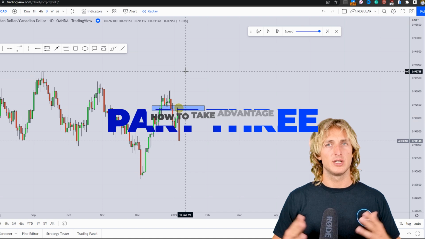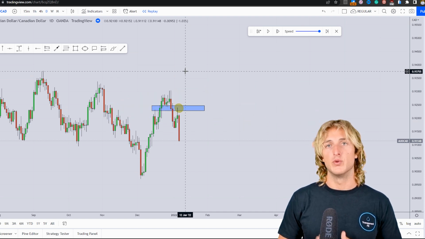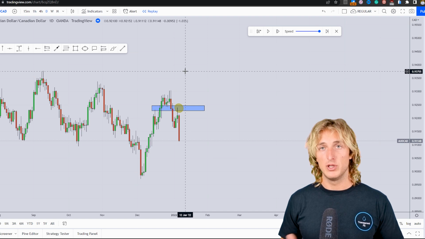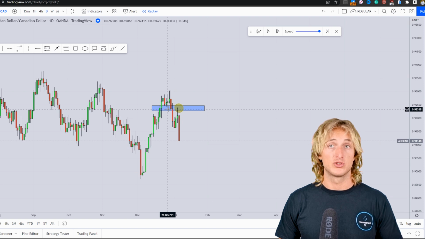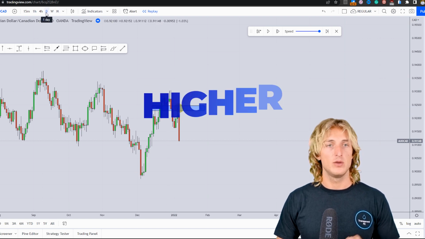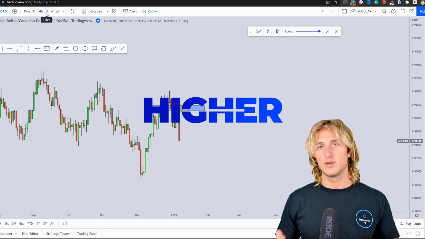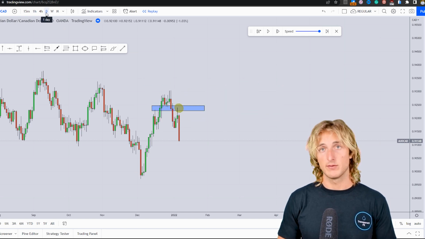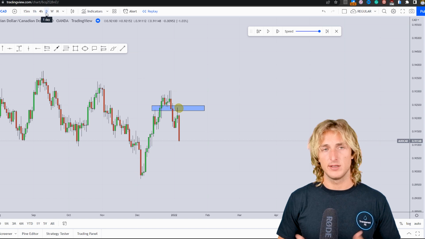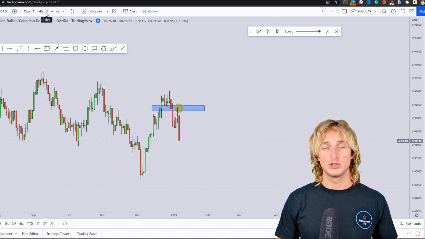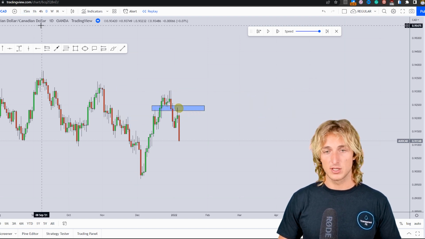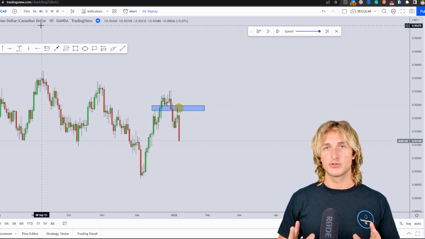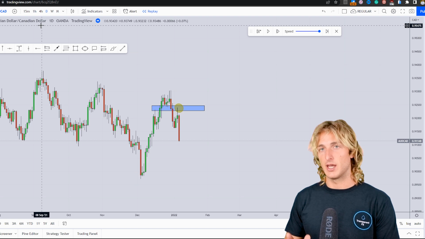Now, this pattern, you will see it on all time frames, but depending on whether you are swing trading or day trading, you will be looking at different time frames. If you're swing trading, you will try to spot this pattern, for example, on the monthly, weekly, or daily time frames, which are the best time frames from a directional perspective when you are swing trading. On the other side, if you are day trading, you would potentially be looking for this pattern on the 4-hour or on the 1-hour time frame, and then going down, for example, to the 50 minutes to actually validate your entries, because as usual in any strategy, there is the directional part and then there is the entry part.